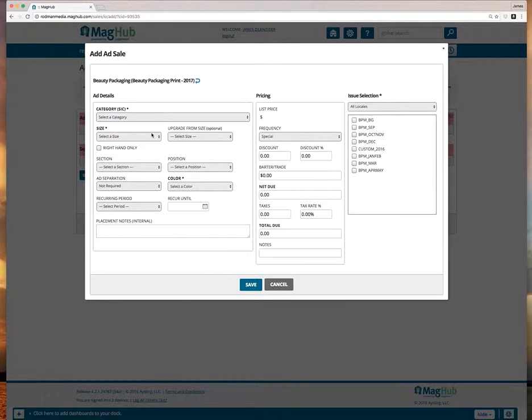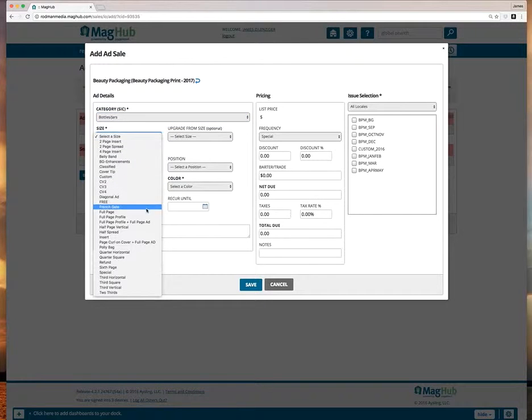Since I have associated categories with this company, it will ask me to choose one of them. This is not important for us, so it doesn't really matter which one you choose. It will not necessarily appear on the contract template. It is just a requirement that is built into MagHub. But if I wanted to, I could choose their primary category. I believe it was bottles and jars, and say it's a bottles and jars. Again, this is not going to affect the order. This is not going to affect the placement. This is really just for notes internally.